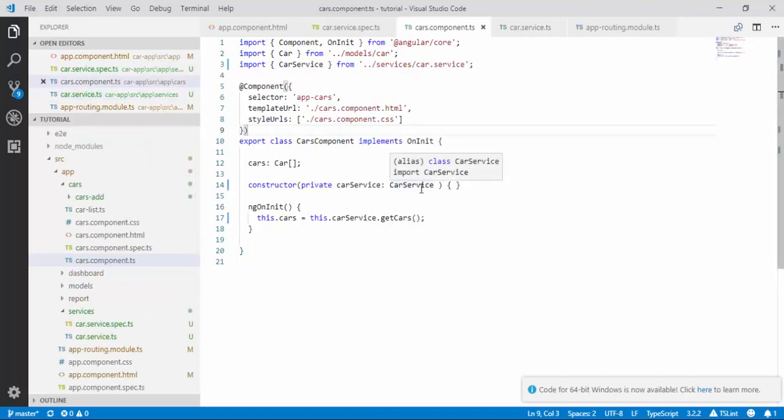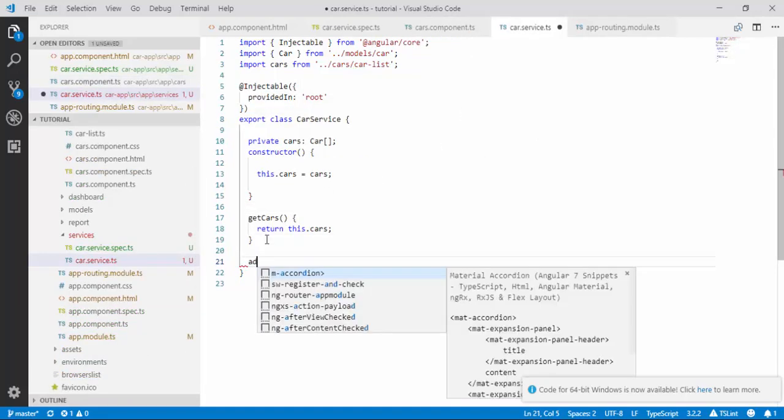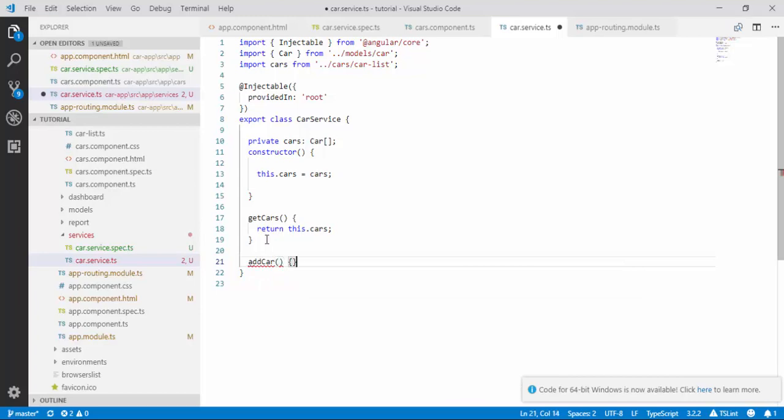As I explained to you in class, the components are used to just display data, to have a minimal part of logic, and the services are the heavy lifters of our application. So basically we use services to get data, to process data. If we are on the chapter of service, we can make a new method here that we're going to use probably later. Delete car, and delete car. So we make our CRUD methods here.